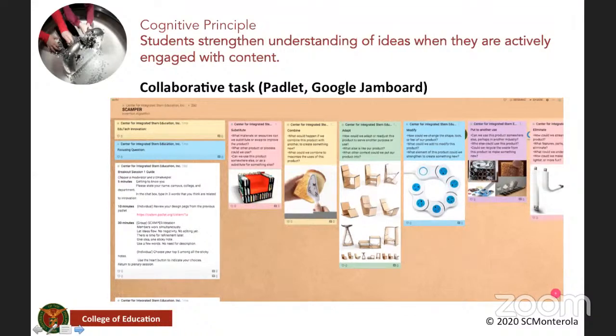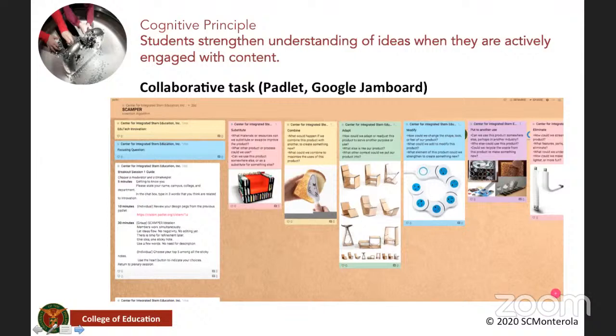What can be done here is that it can be both asynchronous and synchronous. So you provide the link to the Padlet, and then they can work on it and add entries to it. The Padlet, however, is not entirely free. It's a free trial for a month, but the rate for an educator for one year, I think, is about 1,200 pesos, and then you can use several Padlets and enroll several students to use it.